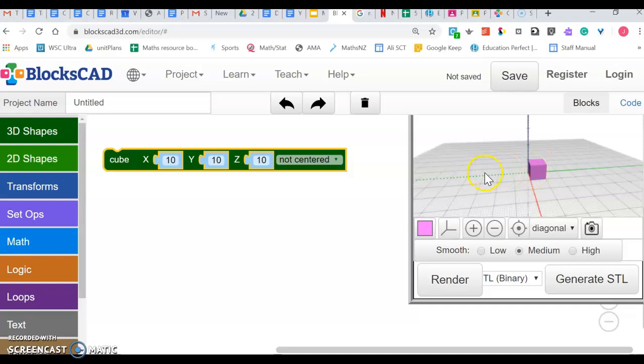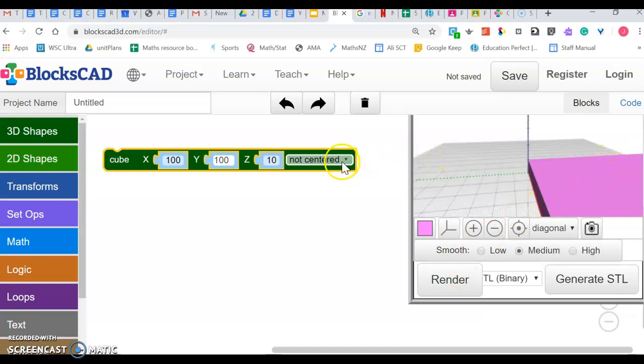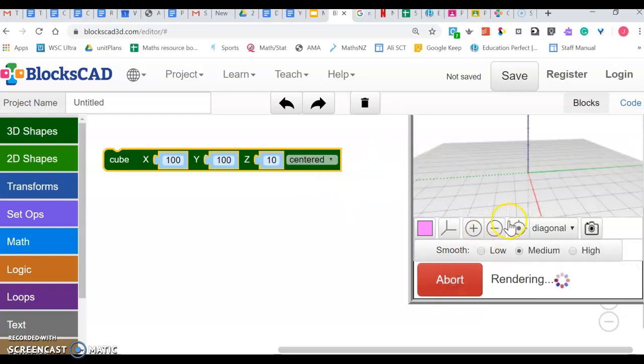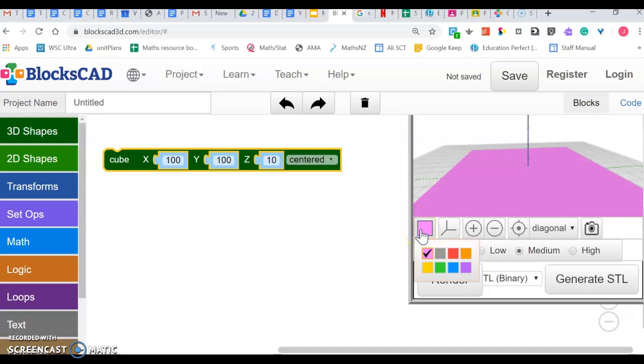So that doesn't look like much of a good slab. I want something much bigger, so I think I'm going to take that straight out to 100 by 100. I don't need to add too much verticalness to it because it's really the big flat area that I'm after. Okay, that's pretty cool, except I feel like I also want it to be centered. Okay, looking good. I can make it bigger if I want to, but at this stage, I think that's going to be fine. One thing you didn't see last time is that you do have an auto coloring tool here. So if you want a grey background or a green background, because it's like grass or concrete, you could choose one of those. So I'll go with the grey.